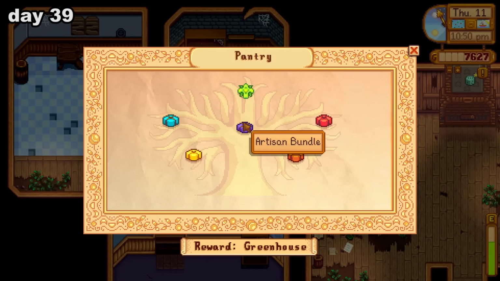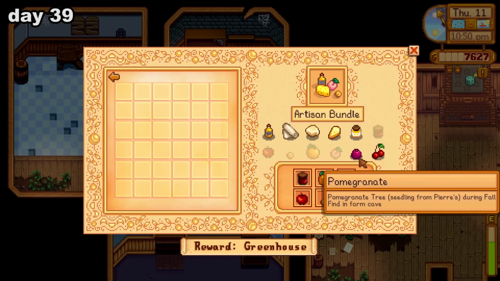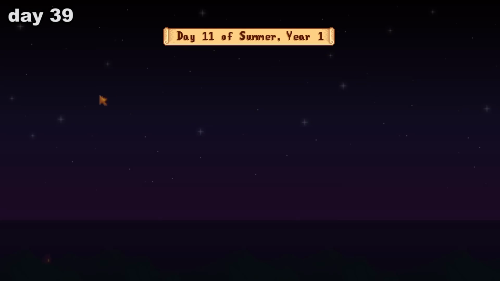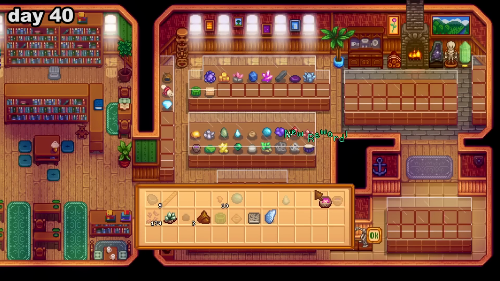Back on the farm, the fruit cave is starting to pay off a little bit, as I already started to get tons of fruit for the artisan bundle, and I also achieved level 5 foraging as well, choosing the forester profession. Day 40 started with a lot of geode cracking and museum donating in the morning.